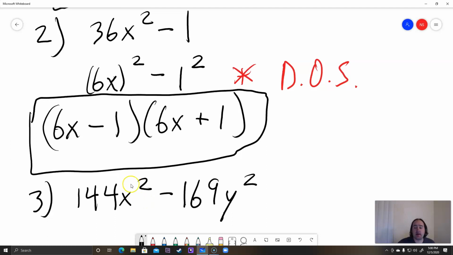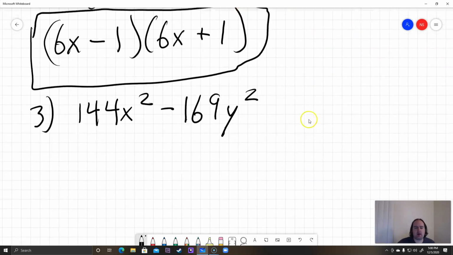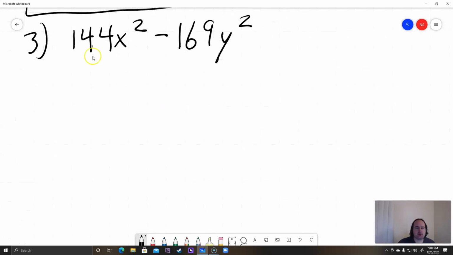So once again, we see that we have squares here, so we're still going to be using the difference of squares. However, here, to use the difference of squares, once again, we have to rewrite it as the first thing squared minus the second thing squared. And because both of these have two factors, I'm actually going to put parentheses around both of these terms. Okay, and we want to have something squared minus something else squared. And then we really just need to fill in the blanks here.